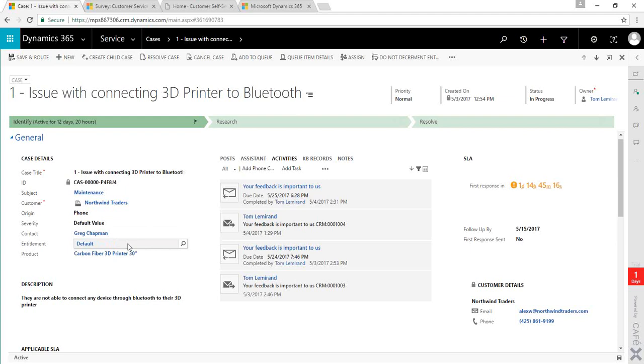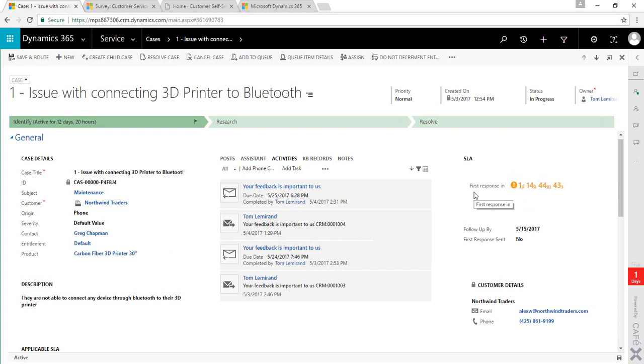And you can have entitlements that are linked directly to, let's say, a product, or how many cases they can enter, or how long the entitlement is for, or maybe certain people that can only call in to create a case, or maybe even the channel that they come in. Maybe it's unlimited use of email, but they can only make, let's say, 10 phone calls directly to you per period. So again, the entitlement really controls what their support agreement is with you.